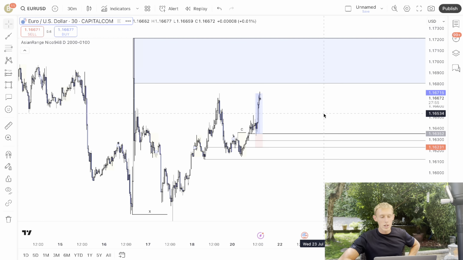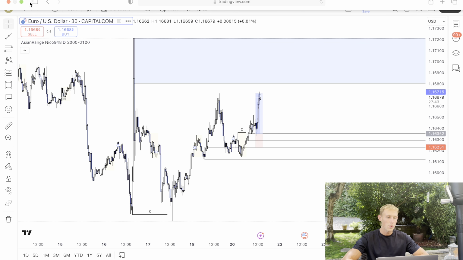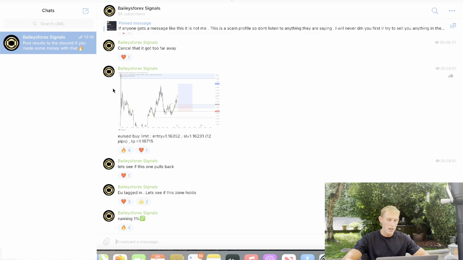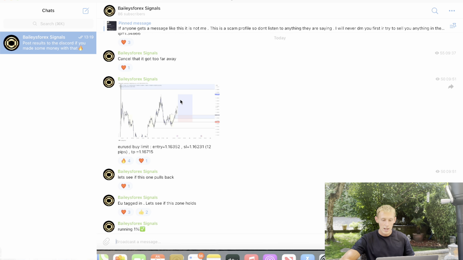Alright guys, so little update on how the trade is going. We did actually just hit final TP for around 3%, which was around just under $3,000 on my live 100k funded account. I'll pop the screenshot up somewhere on the screen right here, just for proof that we did actually take this. And also, just before I do a mini breakdown of why I took this position, let me just go and show you that this trade was sent beforehand.